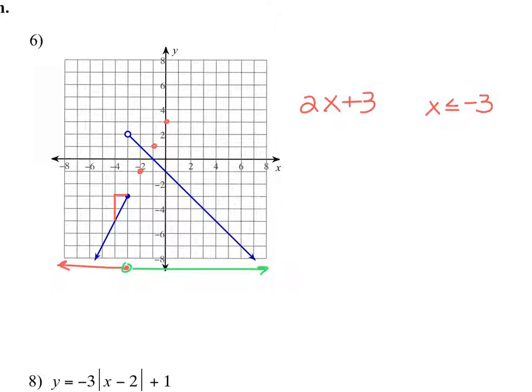Okay, this second one, I already know where it's crossing the y-axis. That's right here at -1. And it turns out the slope is -1 also, because I'm going down 1 to the right 1. So this is negative x minus 1. And the domain down here at the bottom, looks like I'm starting at -3 with an open circle and moving to the right. So that's going to be x is greater than -3. And then if you want to be super fancy, you can put your little bracket and y equals there. All right, so there's your piecewise function. I know I did that out of order, but hopefully if you've already done that, you're checking that you got the right answer.